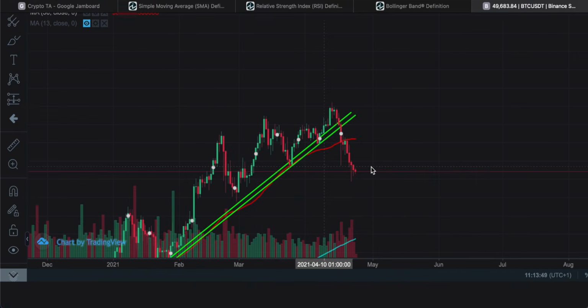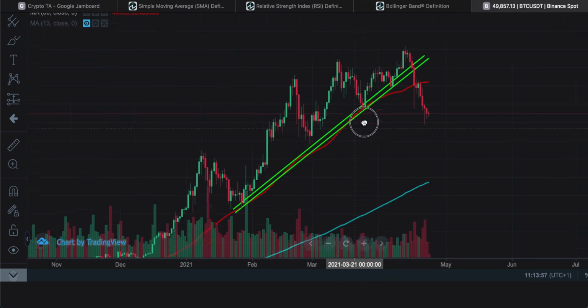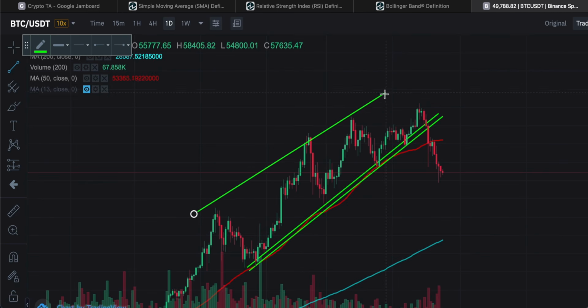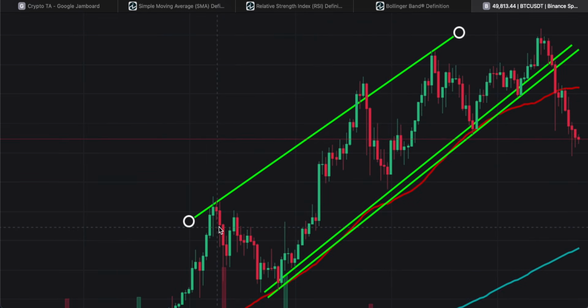Trend channels are slightly different, of course, when you can actually put it on the upper and lower end. So you give yourself an area of support. So down here would be support. That is support for the price. And then you can draw a trend line of resistance as well. That's when the price goes up. So we can definitely draw this trend line. I will probably connect these two. This will give you an idea of where the price may actually find some resistance and stop the up move.